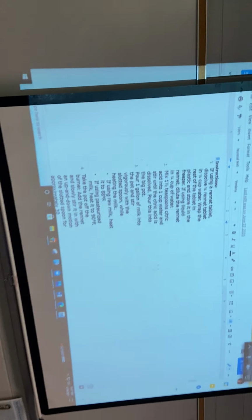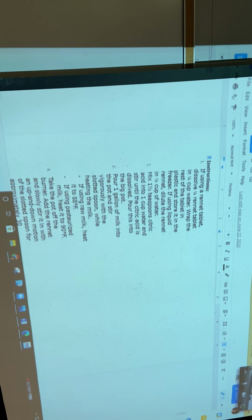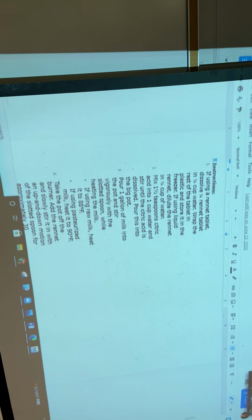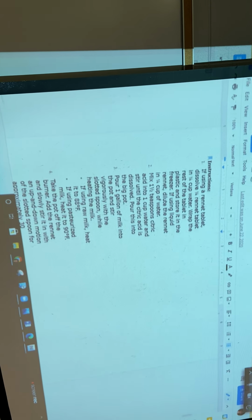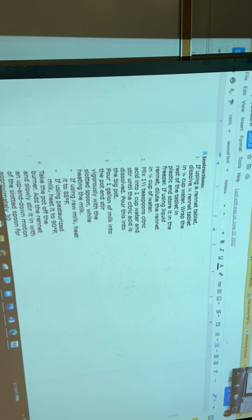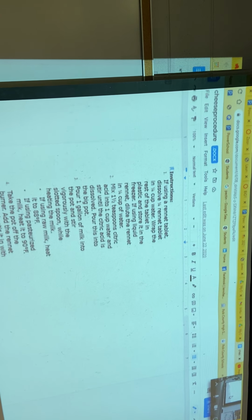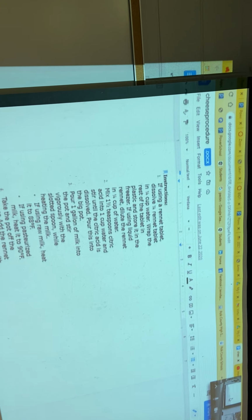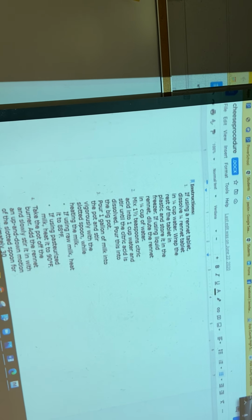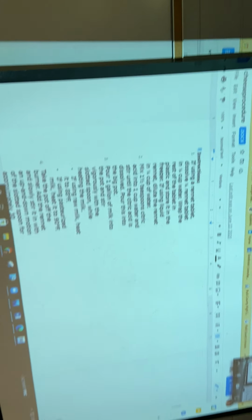So you are going to take 1/8 of a cup of water, and you're going to use the distilled water for this. So 1/8 of a cup of the water, and you're going to take 1/4 teaspoon of rennet and put it in that 1/8 of a cup of water. And then we'll eventually do our citric acid as well.